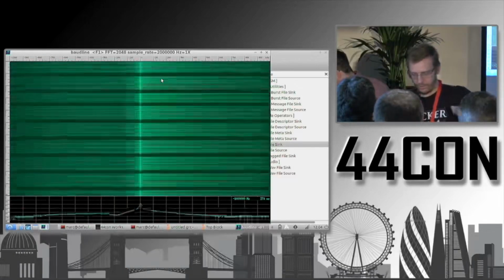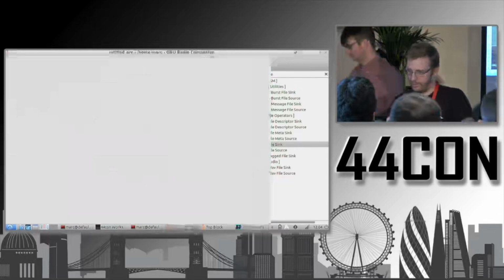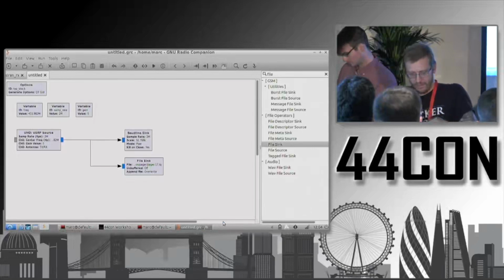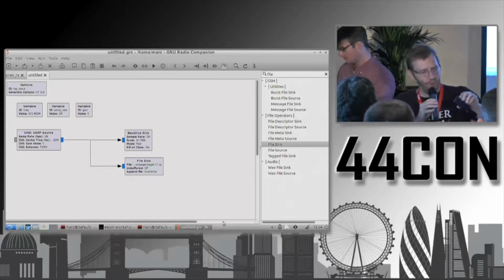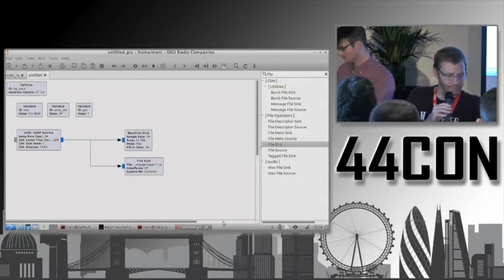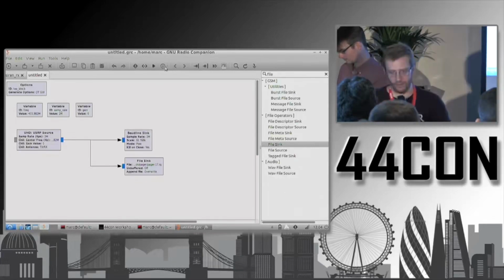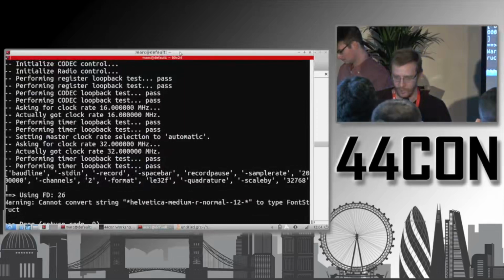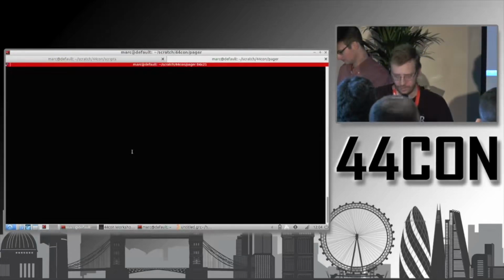Okay, so I will set this off, then stop the flow graph here. And so these pagers, I think, just continue to go off indefinitely until you put them back in the base, which is quite fun. Okay, so now we're going to have a file on disk with this data we just captured from setting off this pager. I'm going to open it in a tool called Inspectrum.